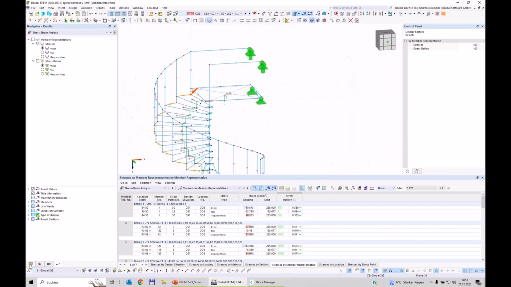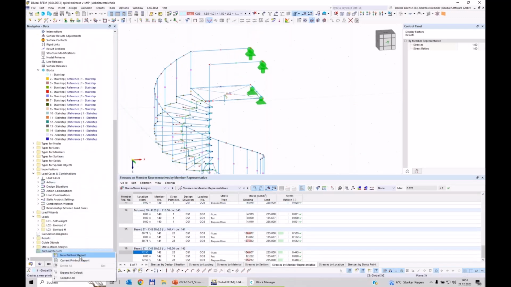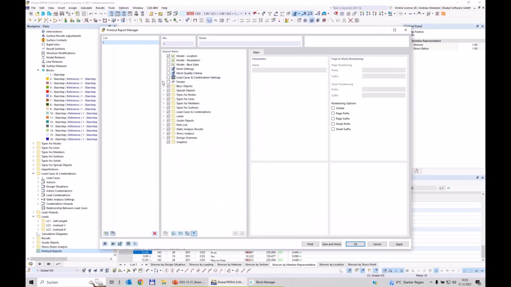So if you have now to make a documentation, you can say, oh, let's make a printout report. In the printout report, I want to see all basic data, material, sections, nodes, blocks.